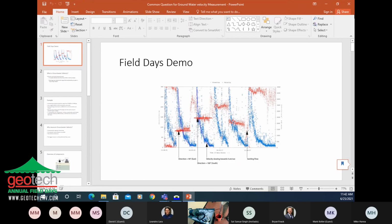Right now I'm just swirling the water in the bucket to get it going all in one direction. I swirled it clockwise and now I have the probe here on the south end of the bucket, so the water should be going to the west. So we'll set up this software.